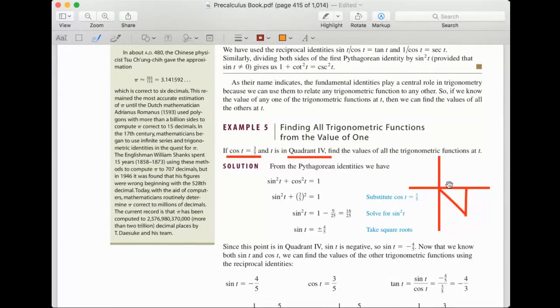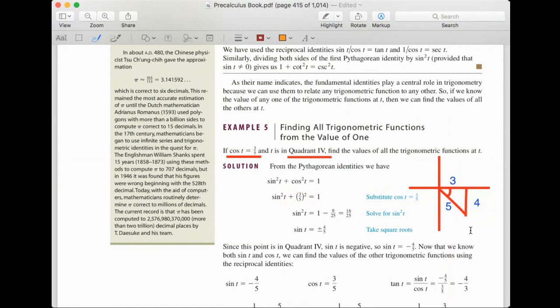So this is the angle t, the angle we always talk about around the origin. Cosine t equals 3 over 5. Cosine equals the adjacent over the hypotenuse, so the x value is 3 and the hypotenuse is 5. So we form this picture. If we know 3 and 5, we could use the Pythagorean theorem to solve for the third side.